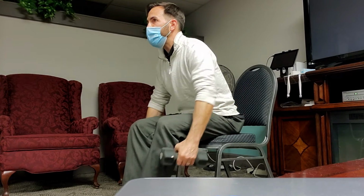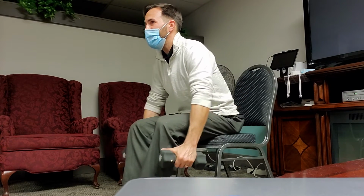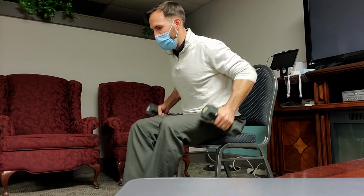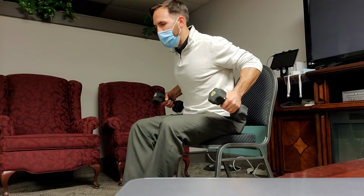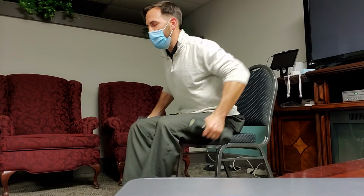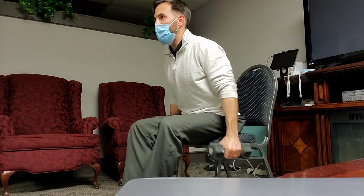Remember, if you have any range of motion issues, you're pinching, hurting, don't go as far. Make it a little less range of motion. We've got three left here. Three, two, and last one. Squeeze and relax.